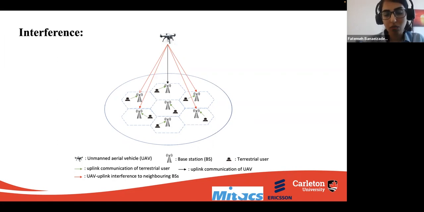For example, when one base station is sending data to its ground users, the UAV will receive a signal from a different base station at the same time. This signal from the base station is considered interference, this time for the UAV. Usually interference decreases the quality of communication and attenuates the signal too much. As a result, in order to get a proper result and maximize the data rate, we have to design techniques to mitigate the interference.